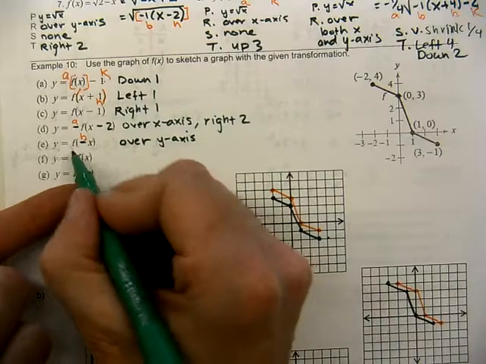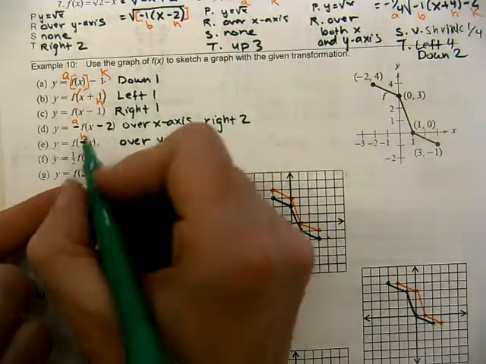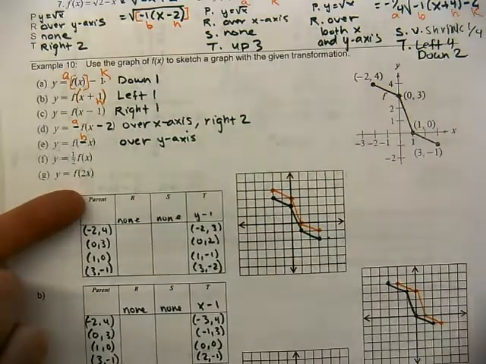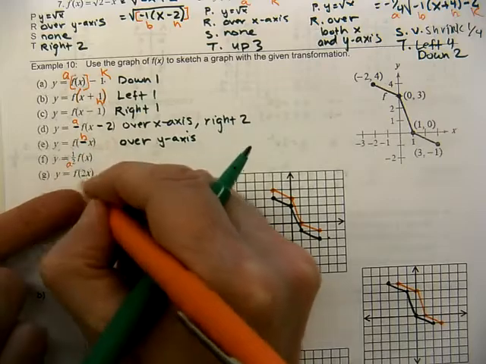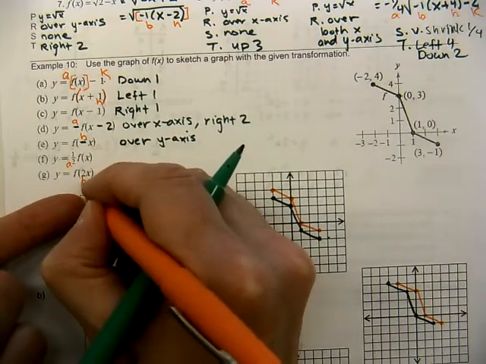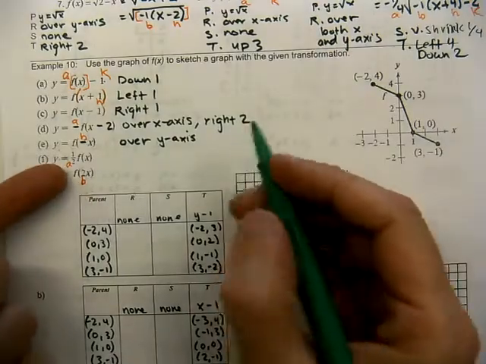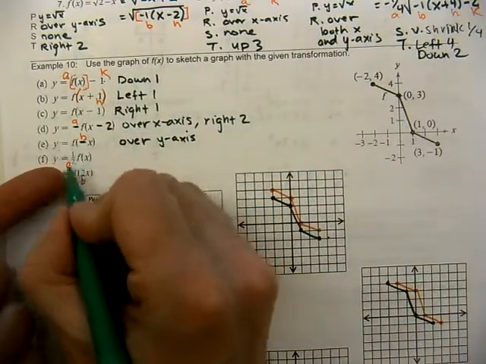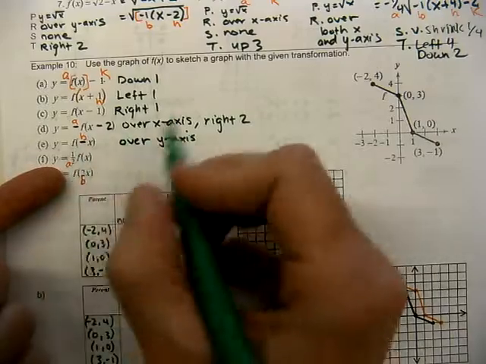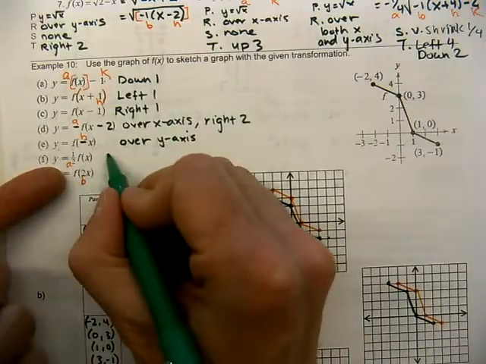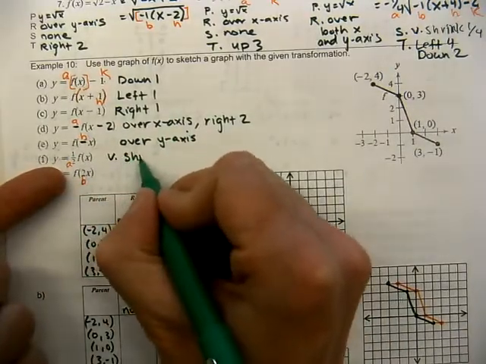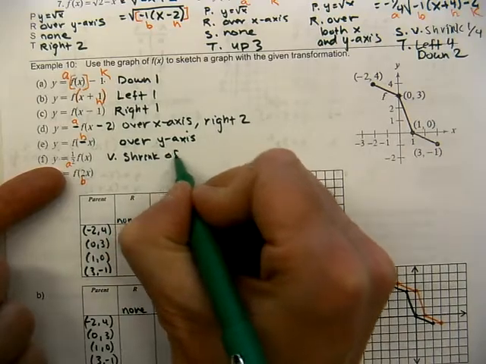Now compare part f and g. This is interesting because we have an a of 1/2, and here's a value of b of 2, right? So the b is the tricky one. So let's see what's going on with each of these. The a is our stretch or shrink. That's obviously less than 1, so it'll be getting shorter. So that is a vertical shrink of 1/2.